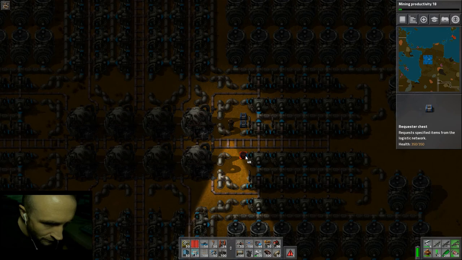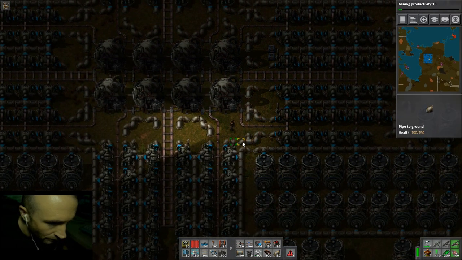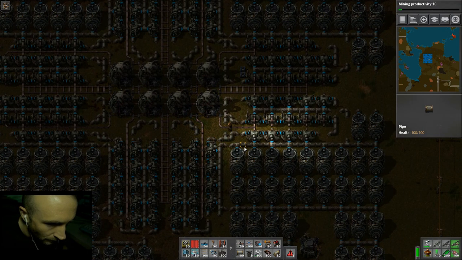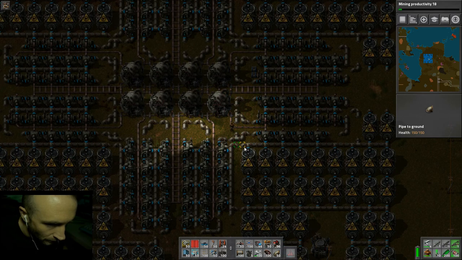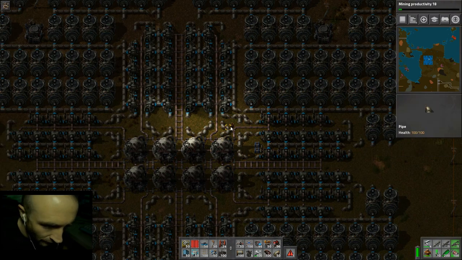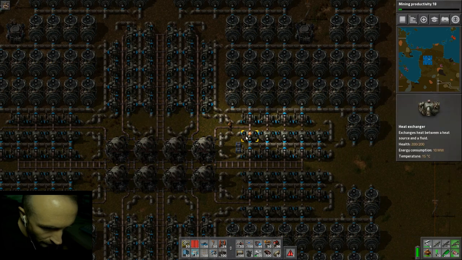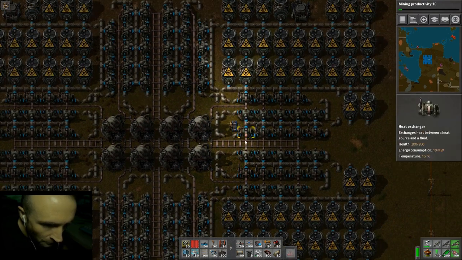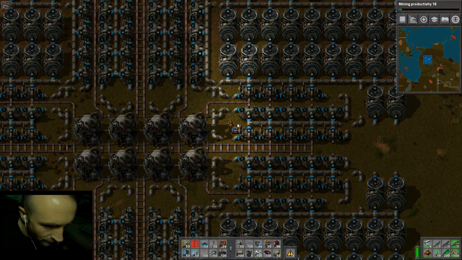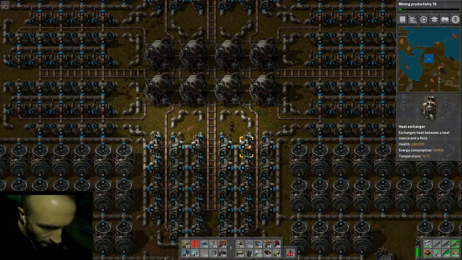Why do you not have a squiggly? I didn't rebuild your squiggly, whoops. All right, I didn't take this one away. I'm like, that. Yeah. Okay, so this one actually doesn't have to have long arm inserters. This one will.